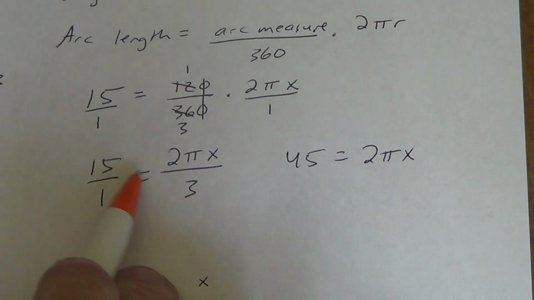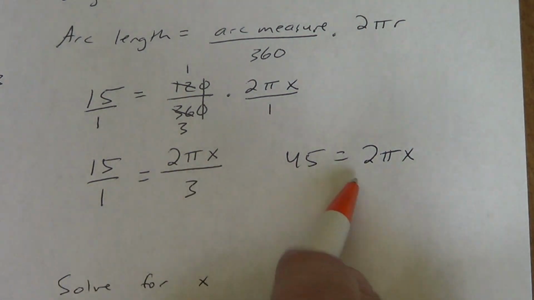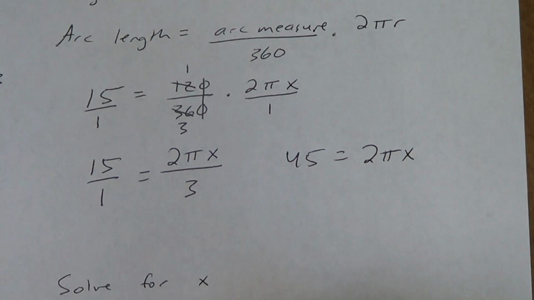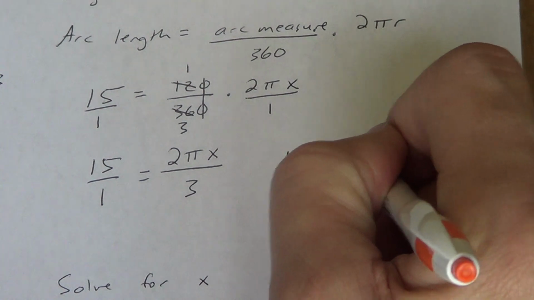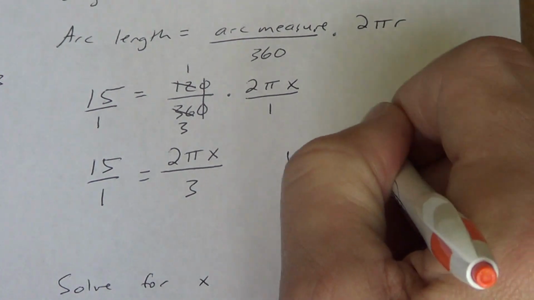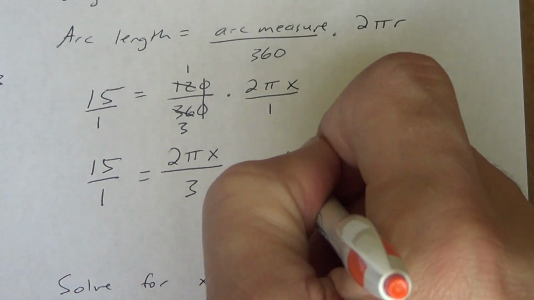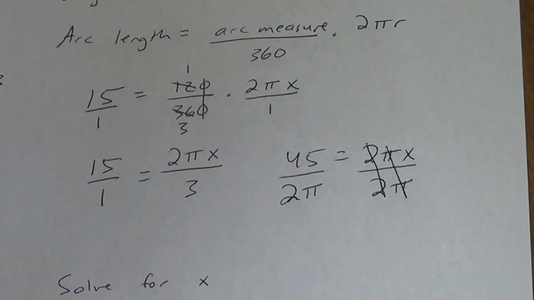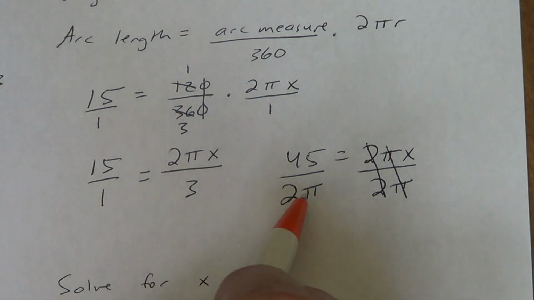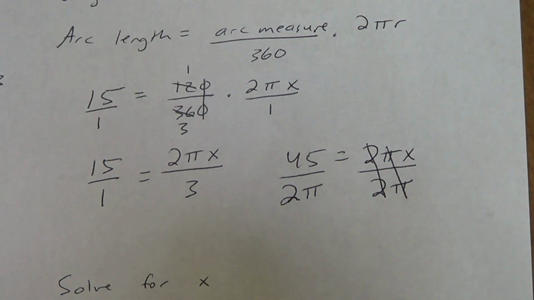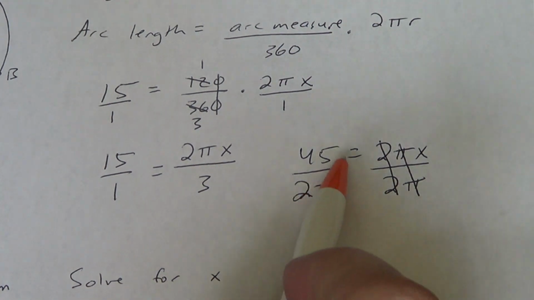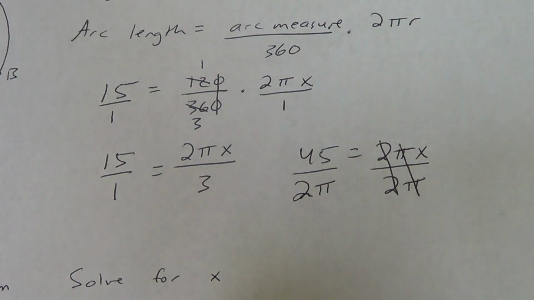Okay, so 45 right here. 2 pi x times 1 is just 2 pi x. Got to get x by itself. We did something like this earlier where we divide by 2 pi. Pi and 2 cancel. We divide over here by 2 pi. I cannot reduce this. Pi is in the denominator. Leave it there. It's just like a number. You can't just magically move that number up to the top. But I'm going to get some of you who want to do that. You're going to want to put 45 pi over 2 or something like that. It's 45 over 2 pi.